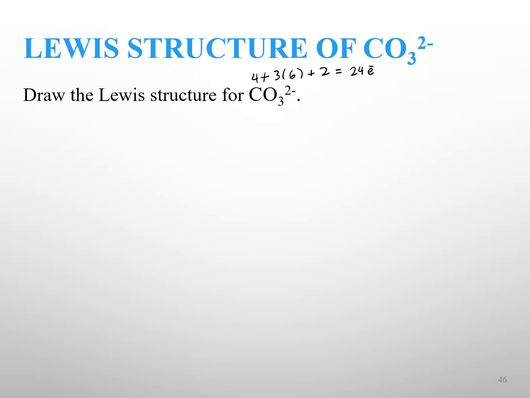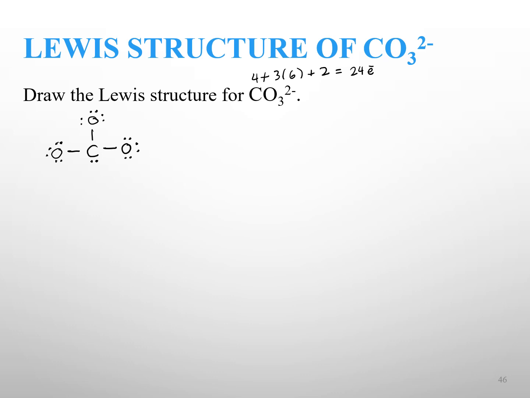So when you draw, you want to make sure you have 24 electrons. I'm going to put the carbon in the middle and oxygen on the outside because oxygen is more electronegative. Let's try it out. Carbon, oxygen, oxygen, oxygen. Always try with single bonds first, then fill in your octets and see how many electrons we have. Once you get good at it, you don't have to do trial and error. You'll be able to draw it straight. But I just wanted to show you how the process is.